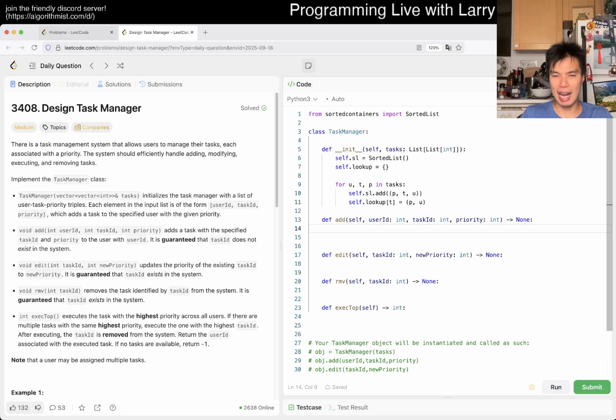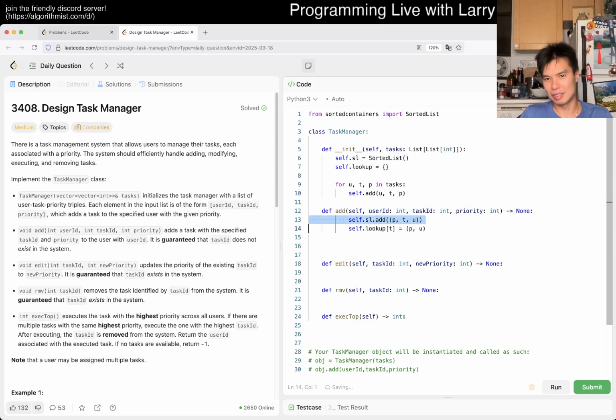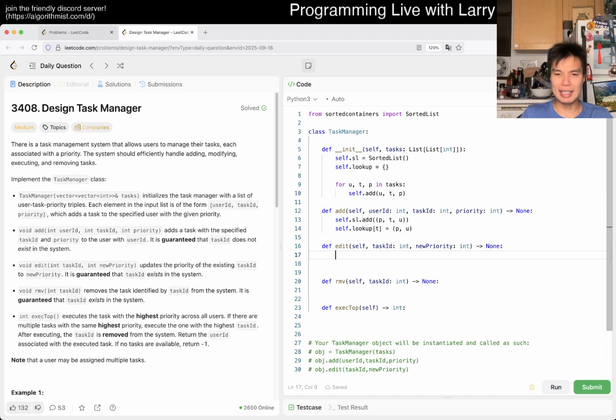And then when you have add, well, maybe this could have been abstracted in that. Maybe this could be, right? So maybe something like this, in fact, right? And then edit, so we get a previous priority, and maybe previous user. I mean, I guess it's just what we fetch, right?